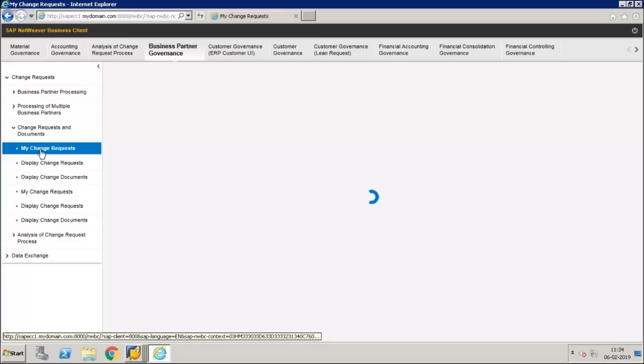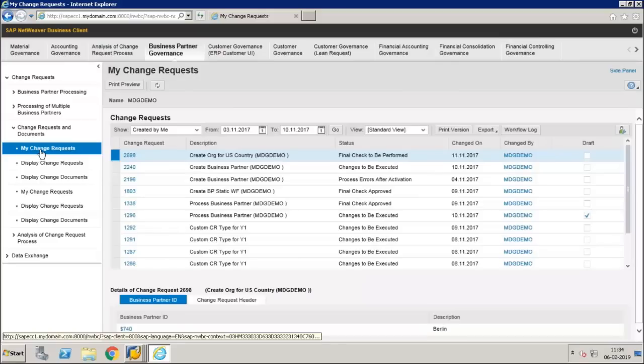But there is a transaction code also, right, which opens it directly. There is something called workflow inbox. Yes, workflow log. That's not an MDG transaction. It's a workflow transaction, workflow inbox. I think he wants to understand how the information will come.